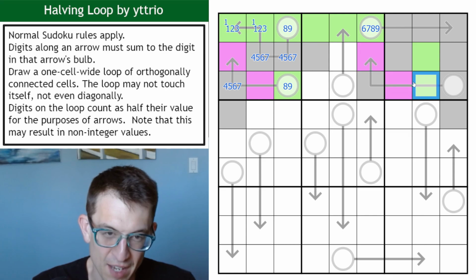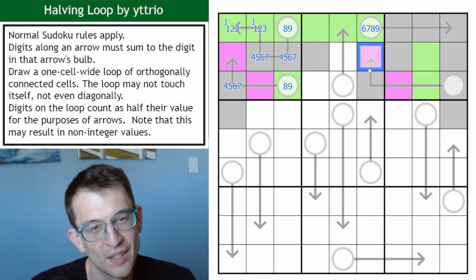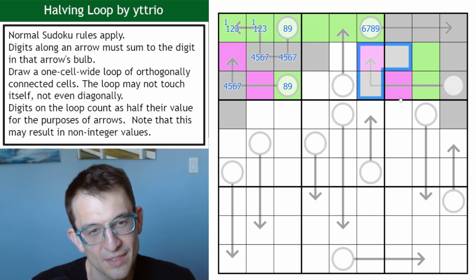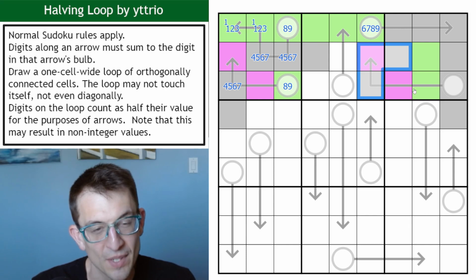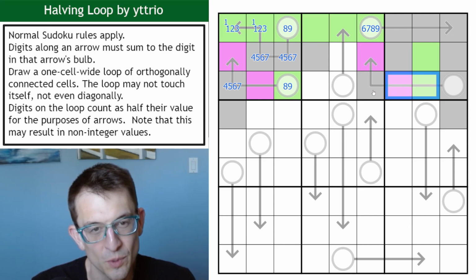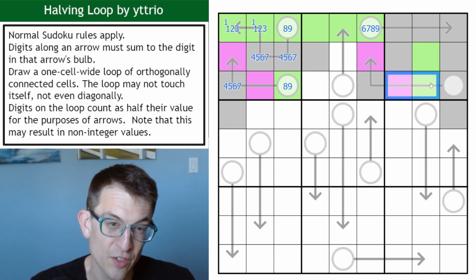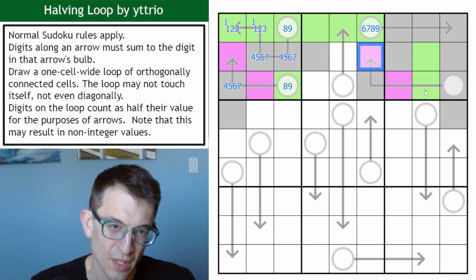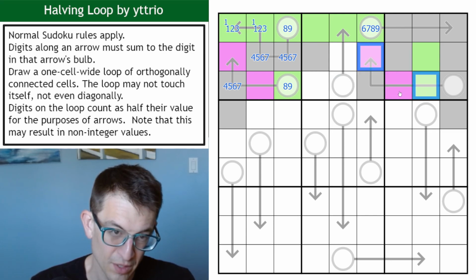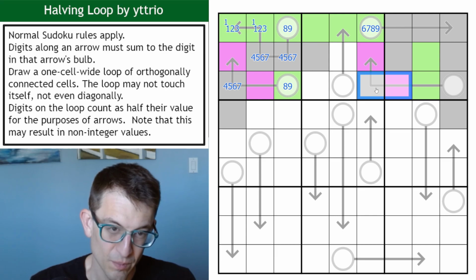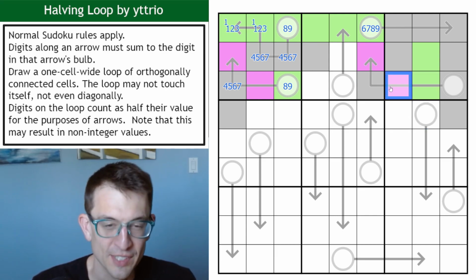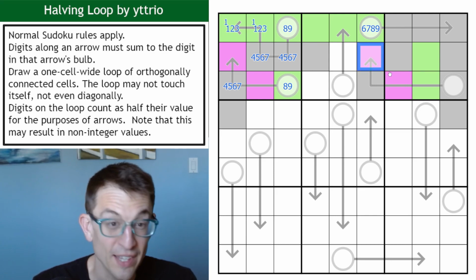So one of these is halved. If we do, let's see, 1, maybe it can't be this. Let's say I go this way. This is at least 1, 2, 3, 1, which is 2, and 4 is 6. That doesn't work. If we do 1, 1, 2, 4, that'd be 3, 4, 5. Oh, this doesn't have to be odd because this is halved. This could be, oh, so I think it has to go this way.